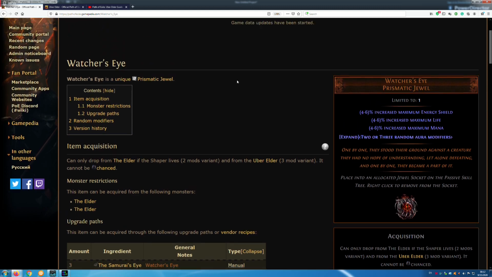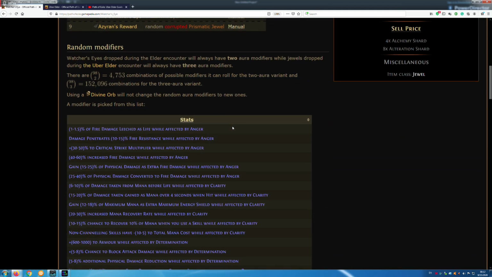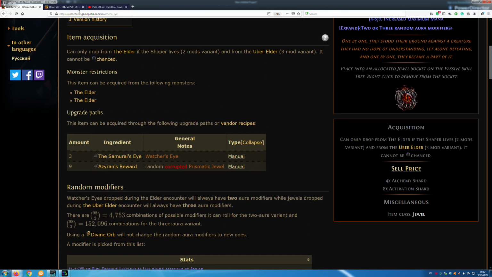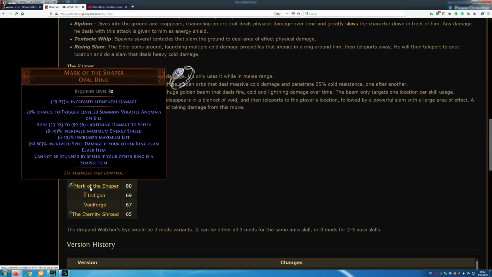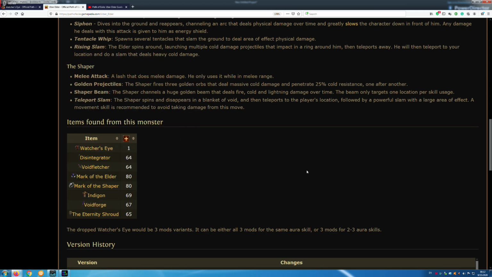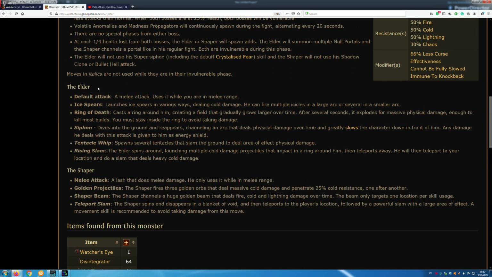On the Path of Exile wiki website, you can see all 98 possible aura modifiers that can roll on Watcher's Eye. Also, on this site you can see the full list of possible uniques that can drop from Uber Elder. All loot from Uber Elder is item level 86, and besides uniques, there is a chance to get some expensive rare items. If you're not familiar with the Uber Elder fight, on this page you can see a full list of abilities for Shaper and Elder.